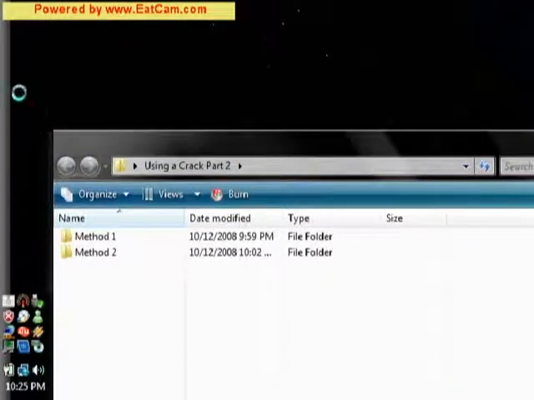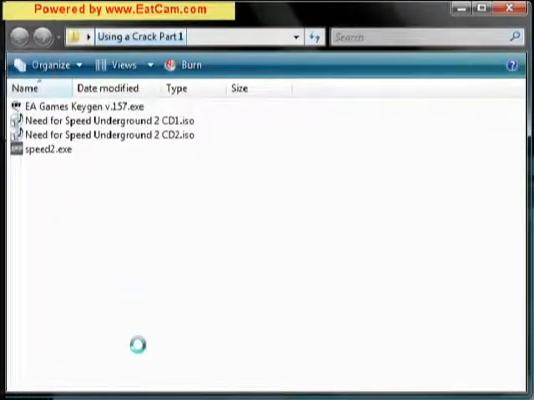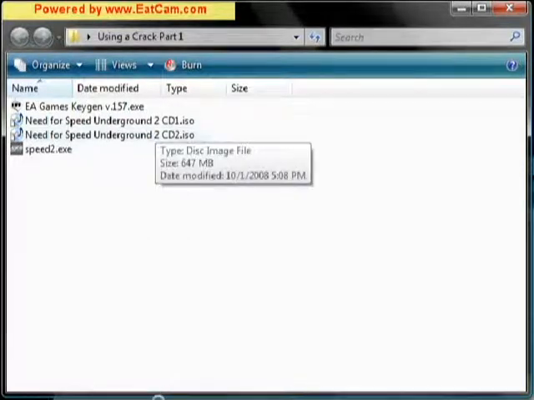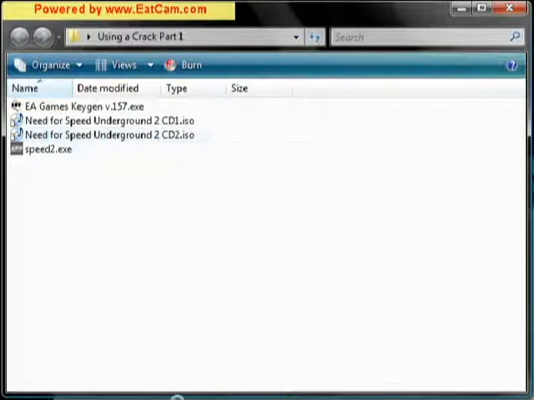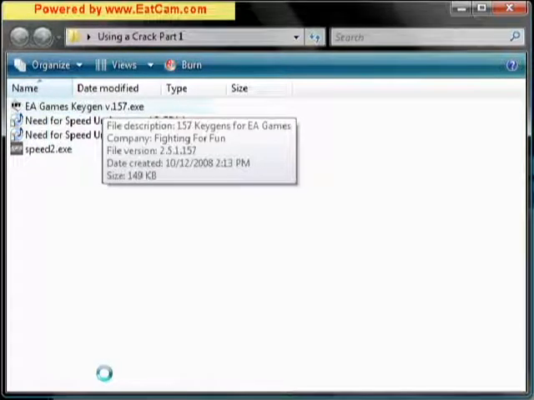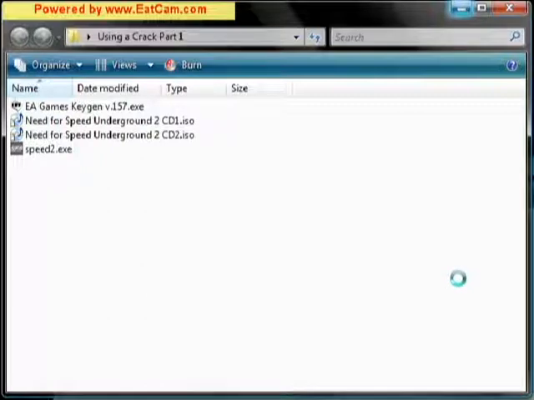Our last tutorial, little recap, showed us how to use a crack, a keygen, and how to find them to install a game or software that requires one. Things we need, the game itself. This is, for this example, Need for Speed Underground 2 is what I'm using, just like I did in the last example. Our crack is here, our keygen is there. A little later we'll recap while we're waiting for something else to burn or install or something. Save time. So you should watch the first tutorial to understand the basics of a crack and how it works.